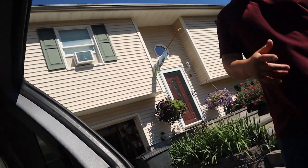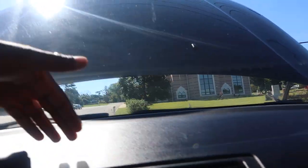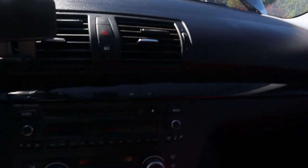What I like about it, actually, this is a really weird package because it's a 135i that didn't come with an iDrive, and to my knowledge, that's not very common. There's a giant screen that's usually right here, and it's not there. I don't know why. Yeah, because you usually think it'll pop up or it'll just be installed right there. So this is a weird car.